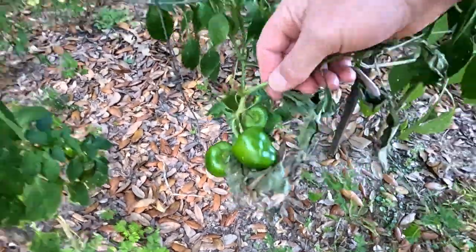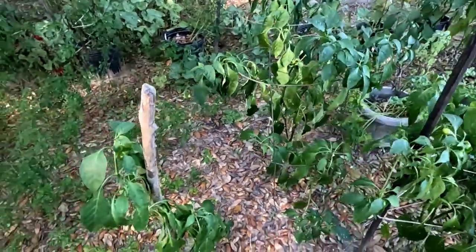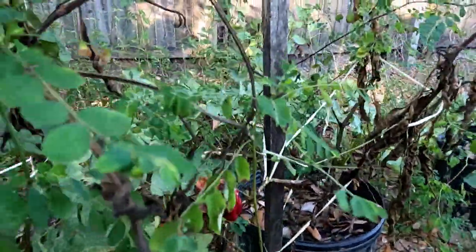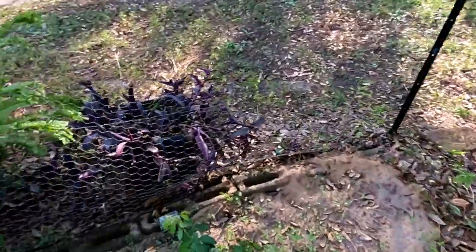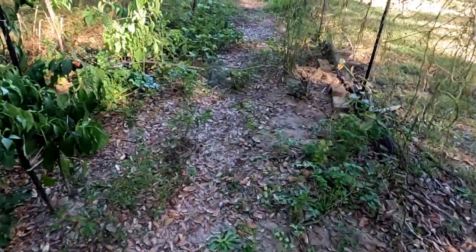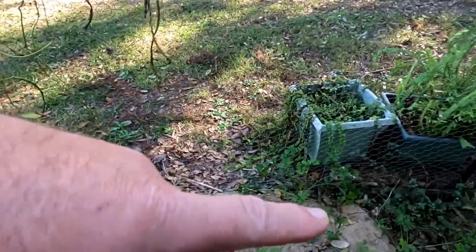That broke. That broke off. This is not my fault. I did not do that. These did not do well at all in the cold. And I don't know what all she's got planted here. She's actually got potatoes in the ground in places and onions. I think some of this might even be onion. I don't know.